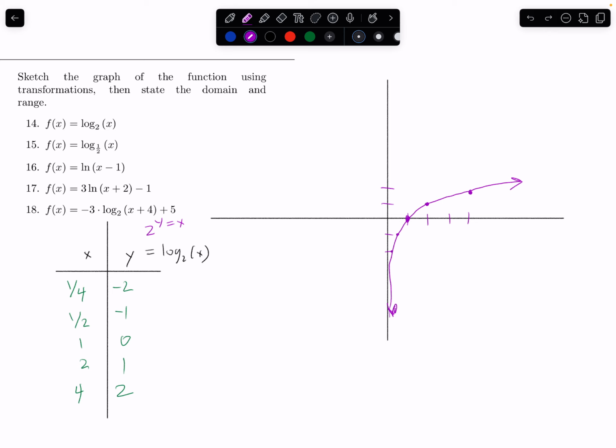Because if it's 2, then 2 to the 1 is equal to 2. If it's 3, let's say, then 3 to the 1 would be equal to 3. So this would be a 3. So that number you always get: you get the base, comma 1. That's here. Base, 1, 2, 1. And then it grows slowly, but it grows.